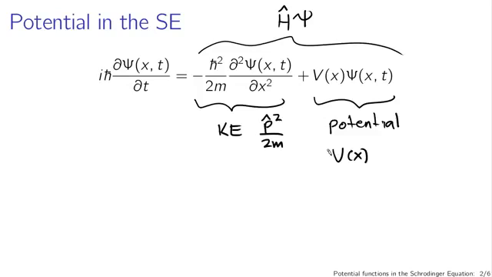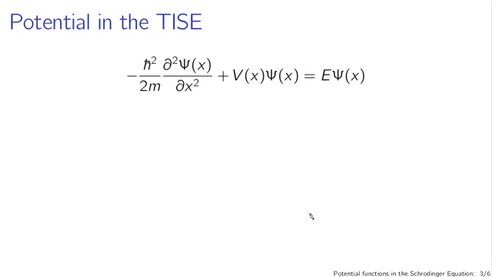Now we know in quantum mechanics we don't have classical particles that can be found at particular positions. Everything is probabilistic and uncertain, but you can see how this is related. This is the time-dependent Schrodinger equation, which is a little bit unnecessarily complicated. Most of the time we work with the time-independent Schrodinger equation, which looks very similar.